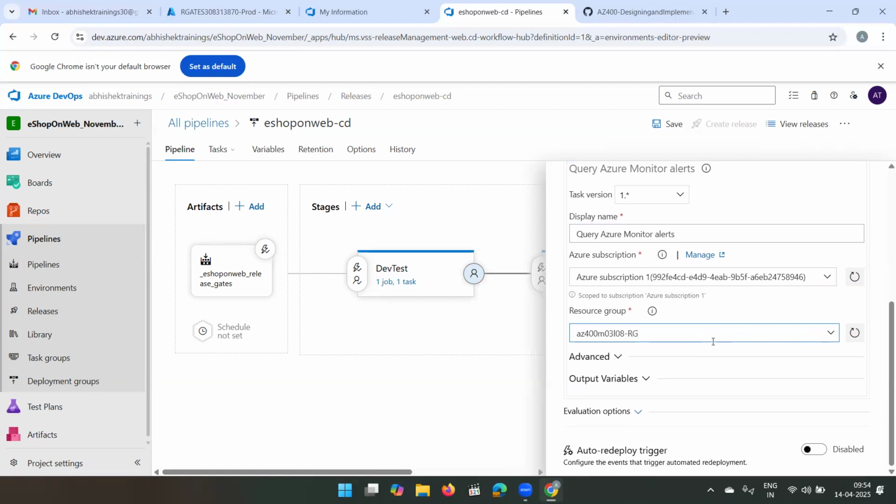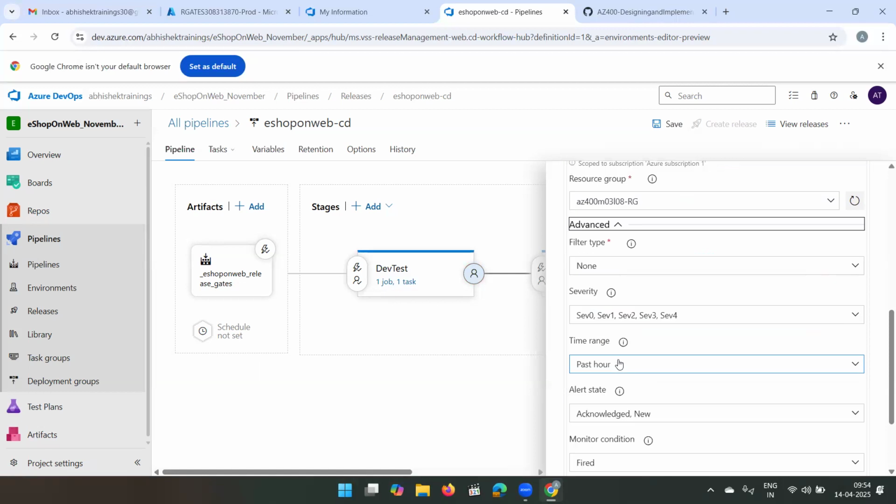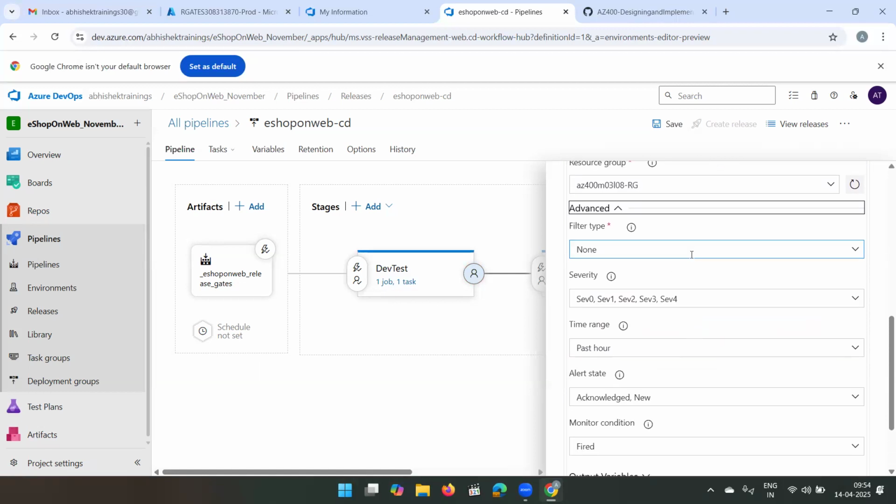And we'll expand the advanced options. So filter type, we'll select none. Check for what kind of alert? Severity 0, that is a critical alert. Severity 1, that is a failed alert.